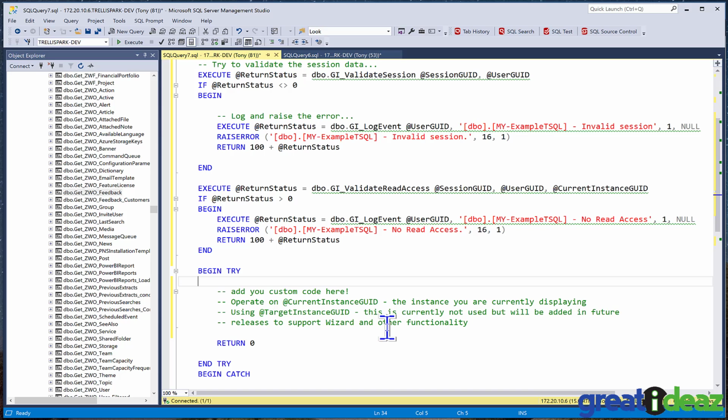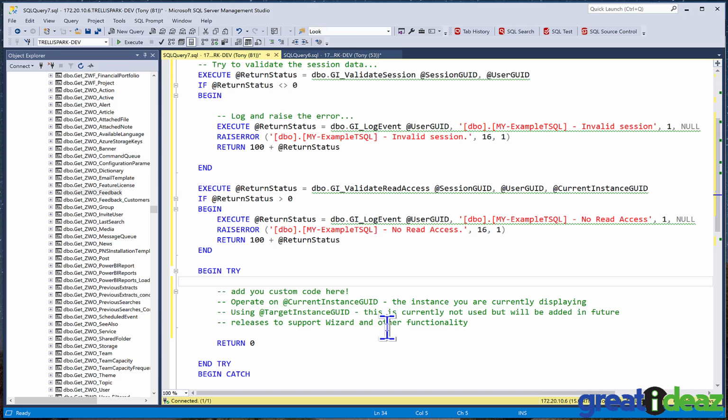One of the things that will be coming out in future releases will be the ability to execute a wizard against an object. So essentially the target instance GUID will be the data contained within the wizard operating against the current instance being displayed. So this is for future releases. At the moment, this target instance GUID is essentially going to be a null GUID. This is giving us space for future capability releases.